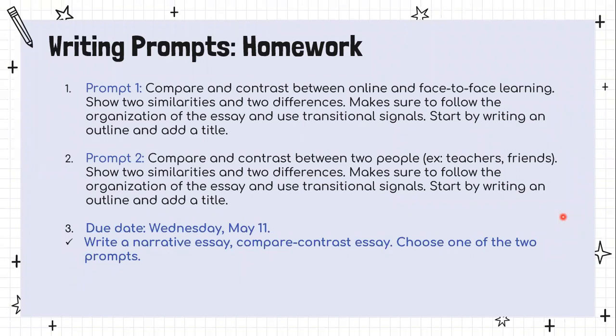By now, our lecture comes to an end. I hope that everything was clear. Now, after understanding everything related to how to write an expository essay with an introduction, two body paragraphs, and a conclusion, okay, with all the sentences in every paragraph, with the compare contrast organization, you have a homework. Now you can choose the prompt you want. You can compare and contrast between online and face-to-face learning, okay? And you can compare and contrast between two people, like two friends, two teachers, etc. Okay, you can choose the topic you want.